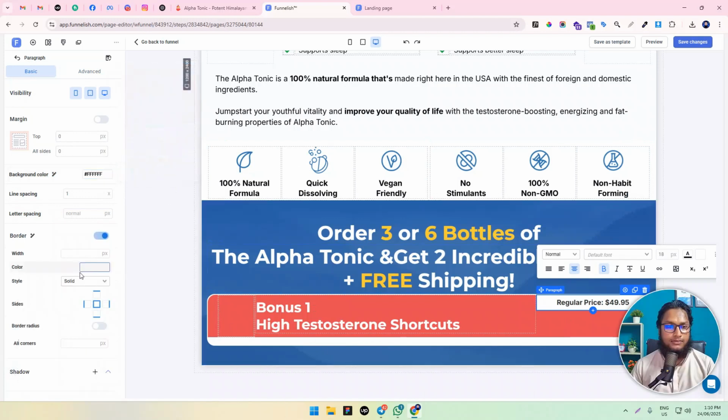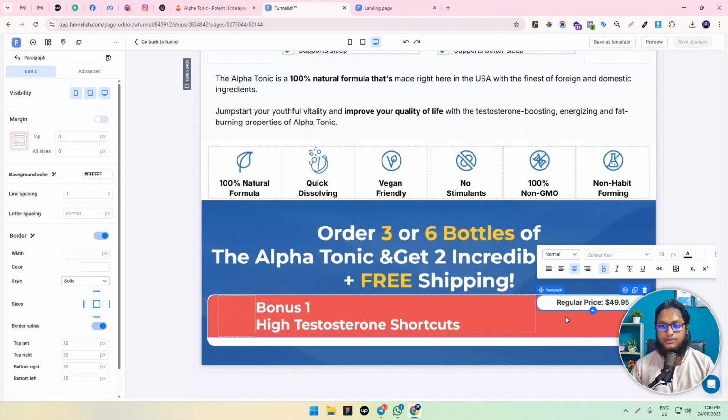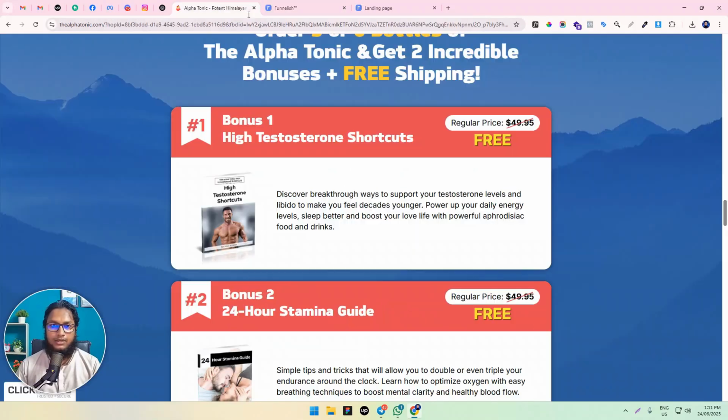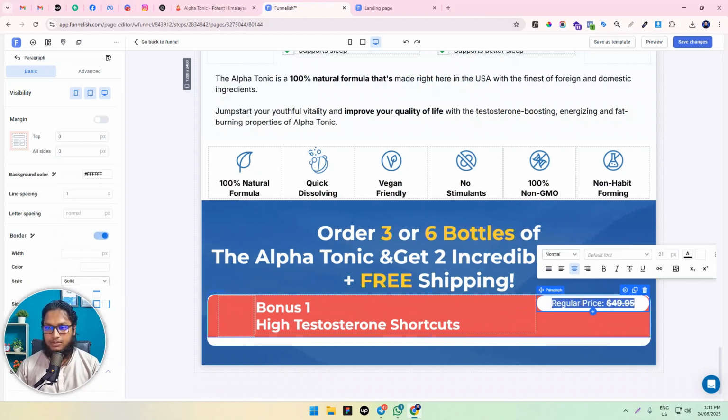Border radius 30. Save. Let's check the font size. 21. 21 and normal, and this should be a bit bold. And we can make it like this because this needs custom CSS, so we can keep it normal like this.